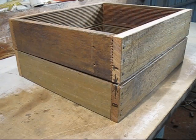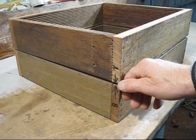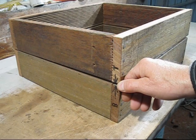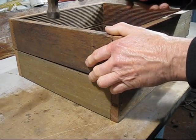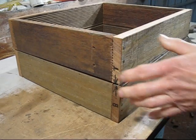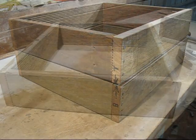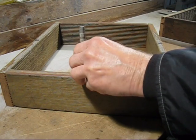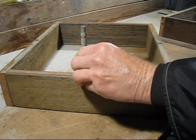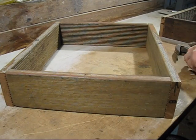I'm now ready to mark the top box to the bottom box. Before I do, I've made a mark in here, so this is the final alignment mark, so you know the box is the right way around. So all I do with it is I just go and get a hammer and give it a tap like that, and it'll make a mark. So now I know where the hole's got to be. All I use is a centre punch, and it gives me the target where to go. That'll make sure the drill doesn't wander.